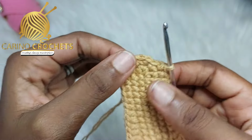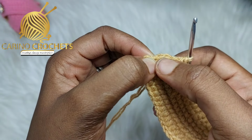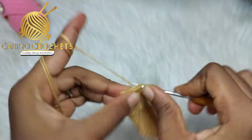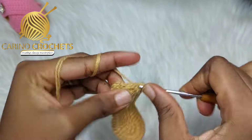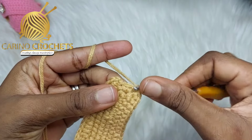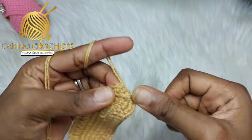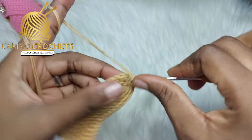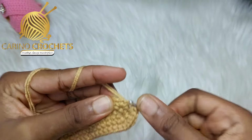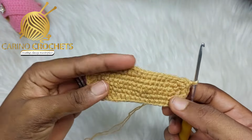So after completing my sequence, we have 3 stitches left. 1, 2, 3. This is a slip stitch. Inside these remaining 3 stitches, we are going to be working 2 single crochets inside each of those stitches. So we have 1, that's the first, 2, and the last group of 2 single crochets. Right there, we'll slip stitch into the first single crochet we made. We'll chain 1, and that marks the end of the third round.